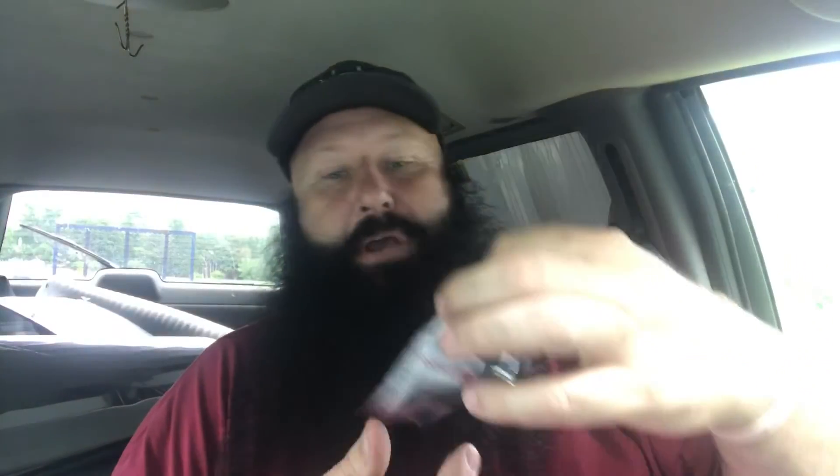This has got some kind of weird berry, cherry, some kind of weird flavor, but it is delicious. It's one of the nicer Kit-Kats. I got this cheap because people I talked to about this said ew — they didn't like the look of it. It's pink. But it tastes good. It really tastes good. I like that stuff.